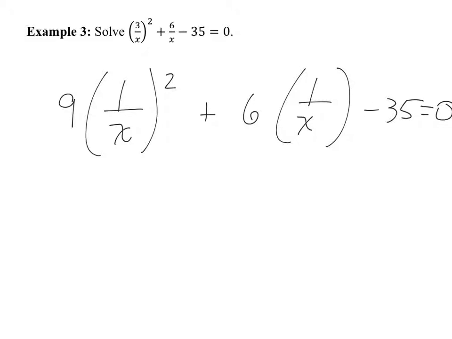Again, this 3 squared is really a 9. He's going to bring the 9 out, write that as 1 over x. This is 6 times 1 over x minus 35. That works. There's an easier thing to do, though, for this one. That works, though, Jeff. You could definitely solve and it would work. What could I do that might be a little simpler?